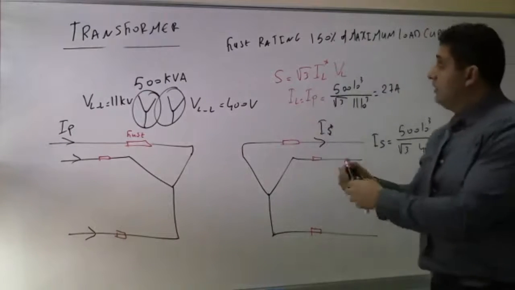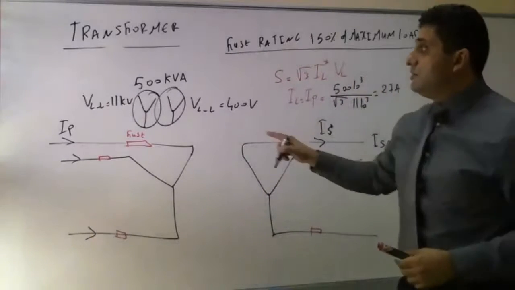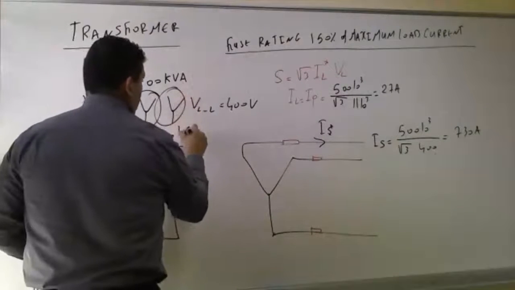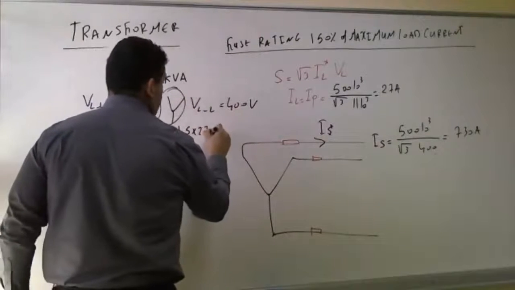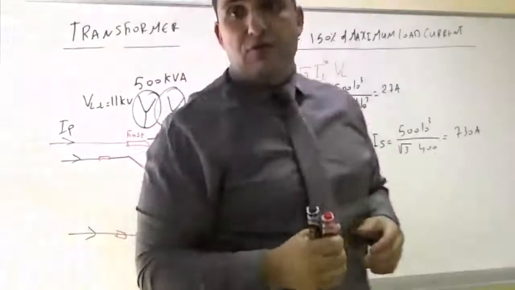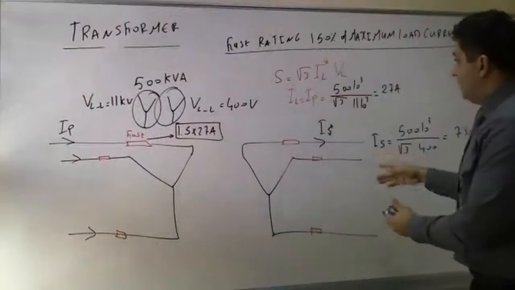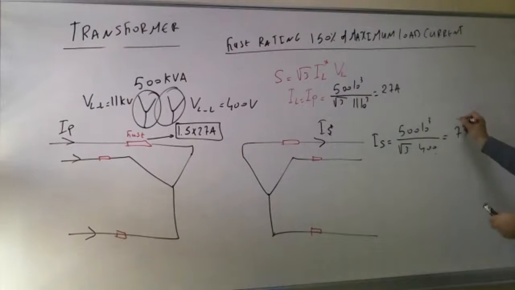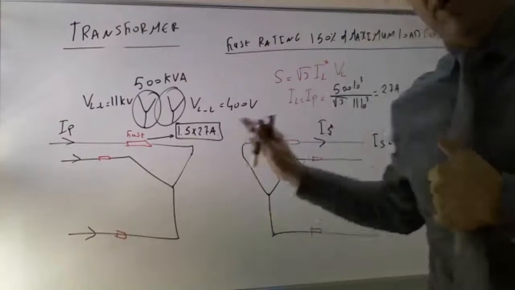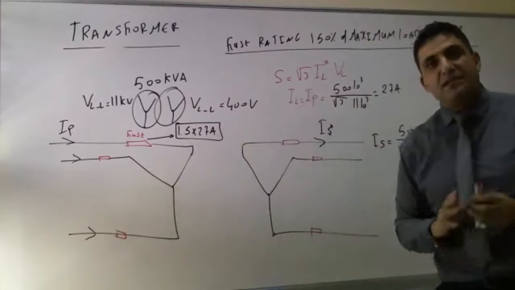Now, based on the typical design, the fuse rating will be equal to 1.5 multiplied by 27 amps. This will be the rating of my fuse. So whenever I go to buy or acquire the fuse, I need to ask for this current rating. On this side, I'll do the same, using 1.5 multiplied by this value. I hope that it's clear. That's based on basic power system 3-phase circuit analysis.